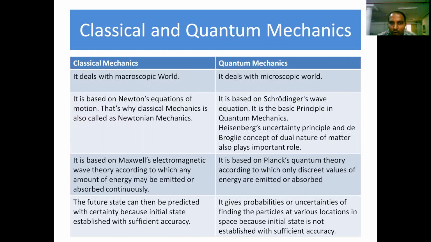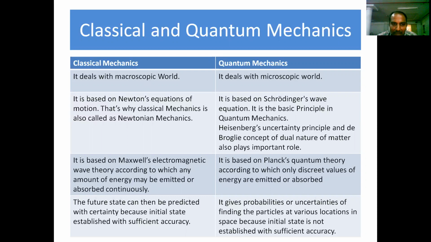And we know the 4 Newton's equations of motion are s = ut + ½at², v² − u² = 2as, v = u + at, and s_n = u + a(n − ½). By using any one of those 4 equations, we can get the exact results related to the motion of a big body, a macro body. Such a mechanics is also called Newtonian mechanics. Therefore, Newtonian mechanics and classical mechanics are the same.